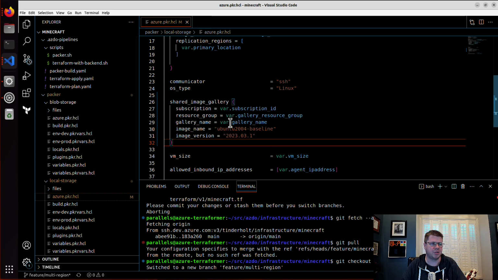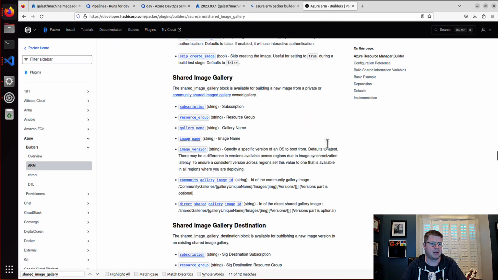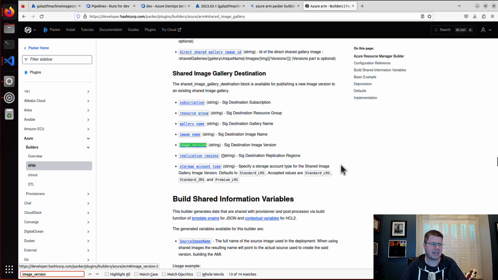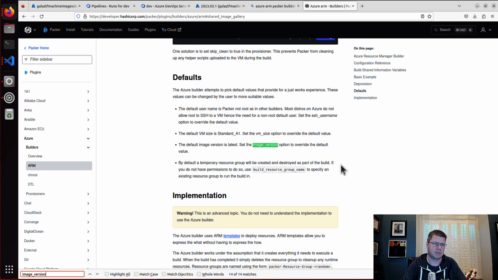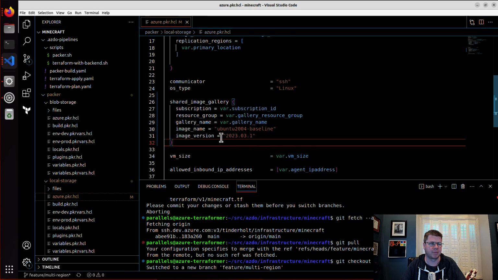Now, I'm pretty sure for image version you can also use latest, which can be handy if you just want to pull the patches automatically. But usually it's best practice to always use a specific version of something. So in this case, I'm using that specific version.